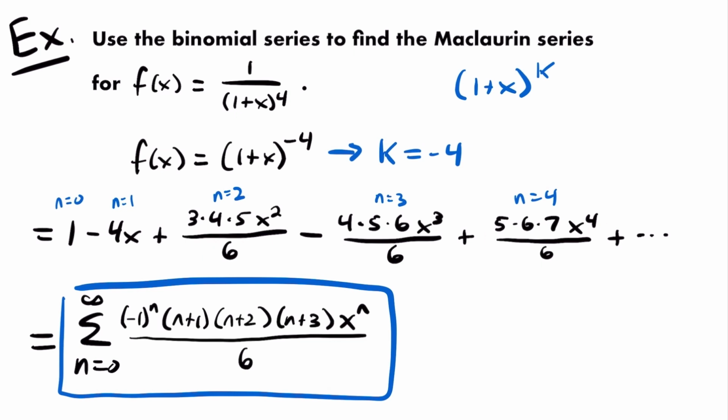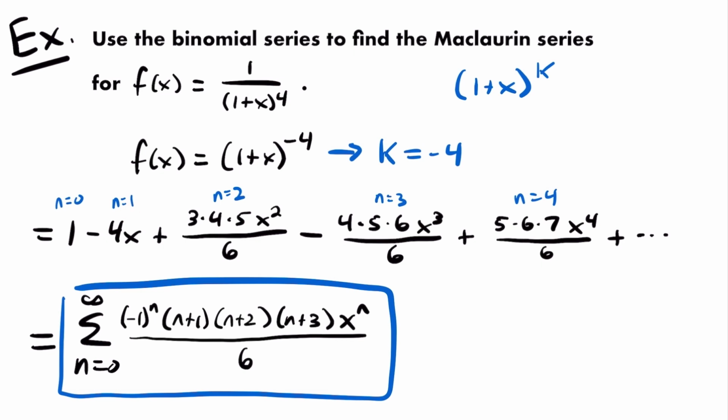All right, and if you're ever not sure if it also represents those first 2 terms, I know we really didn't pay too much attention to them when we found the pattern for the rest of our terms. So if you're not sure if that pattern holds for the first 2 terms, feel free to check that out. In this case, when n equals 0, you would have 0 plus 1, so that's just 1. 0 plus 2, that's just 2. 0 plus 3, that would just be 3. So 1 times 2 times 3 would be 6. And so 6 in the numerator and 6 in the denominator, those would cancel out and leave us with x to the power of 0, which would just be 1. And so that leaves us with the value of 1 for n equals 0.